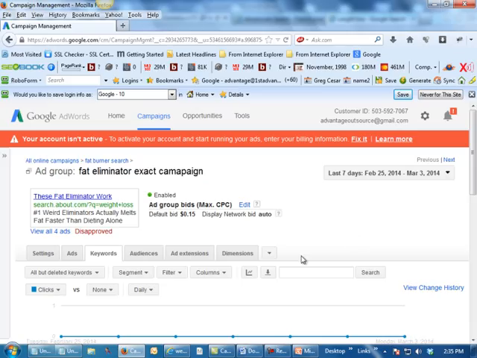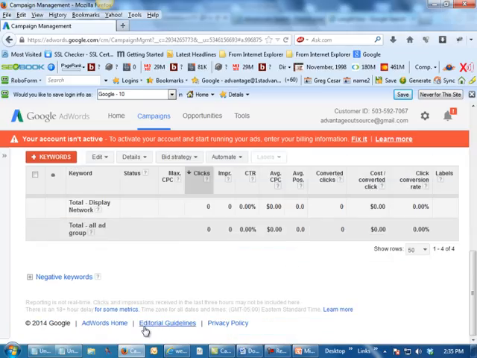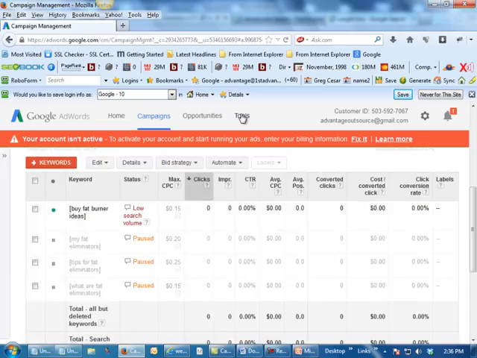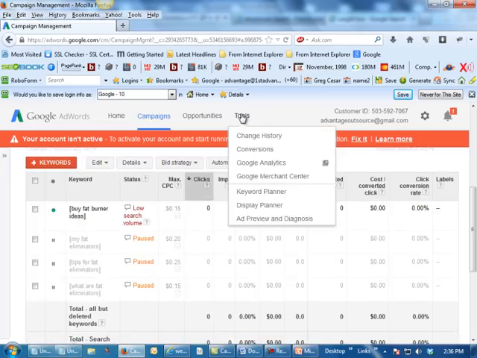I'm not seeing it. Normally it's down here. It could be because I haven't activated the account, so they don't want to help me in this one. But it's usually down here, and you just click on help, and then there will be a contact us button that you would use to submit a ticket to say, hey, my ad is not showing, what's going on.